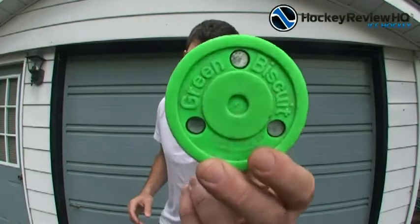So that concludes our review of the Green Biscuit. Overall, really like this product. It slides really nicely. I was definitely surprised at how well it slid without flipping all over the place. That's the most annoying thing if you're trying to stick handle, is if you can't even keep the puck nice and flat. So the Green Biscuit, definitely recommended.